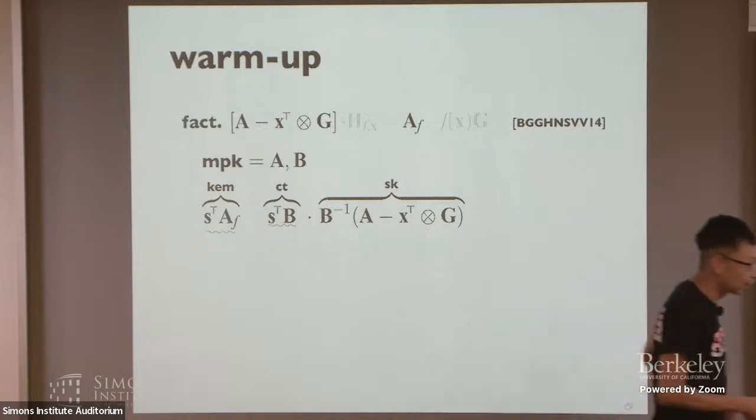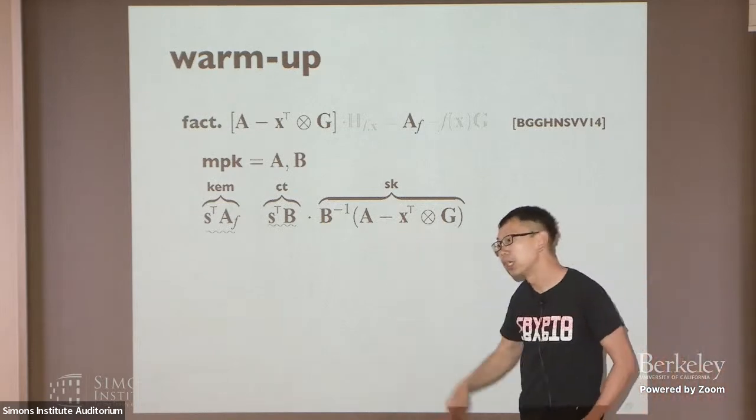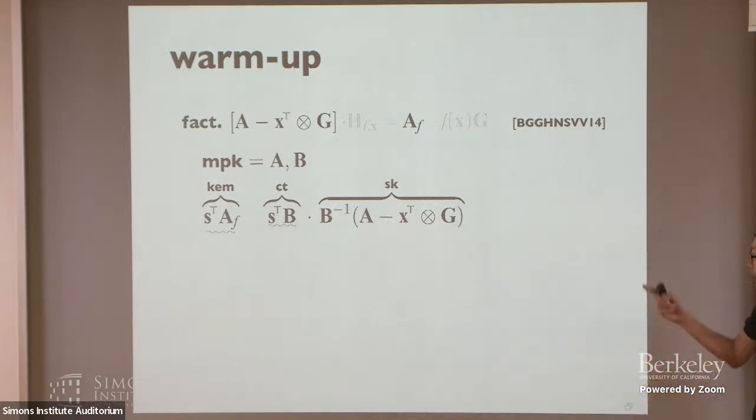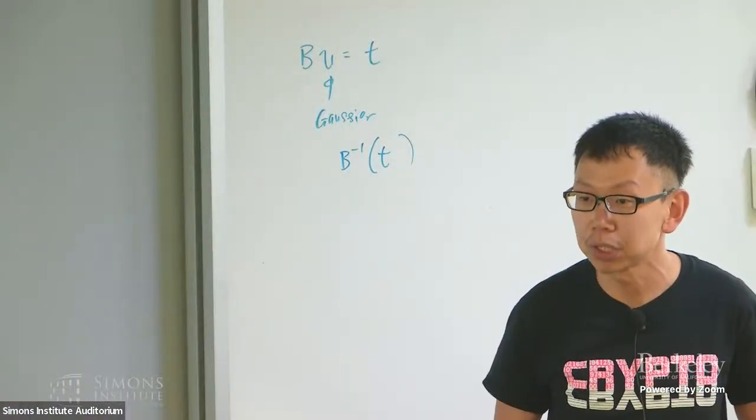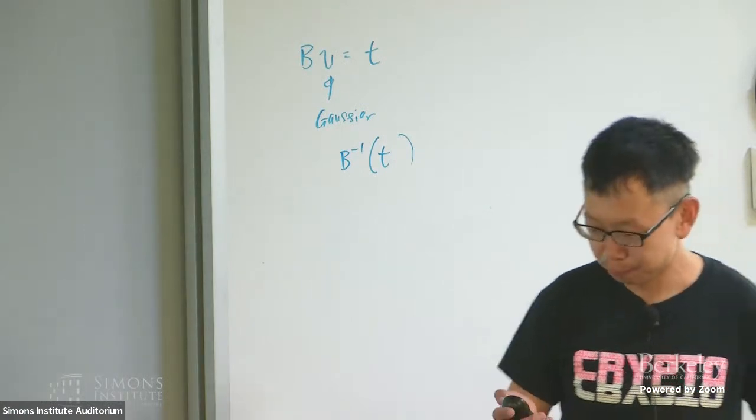So B inverse is not unique, there are many. It's an operator. So B times U equals P, where U is a sampled Gaussian. So it's a randomized pre-image. To compute this expression, you need a trapdoor for B. So the master secret key is the trapdoor for B, and the secret entropy is the randomness used for Gaussian sampling. There's no other secret randomness.